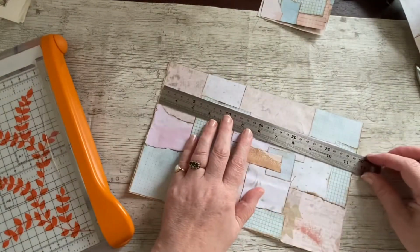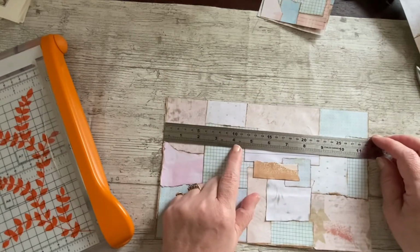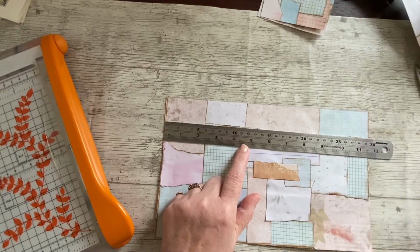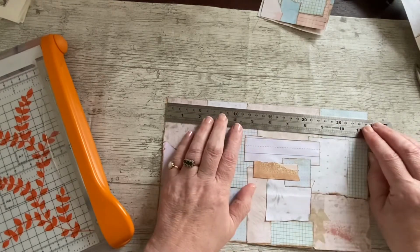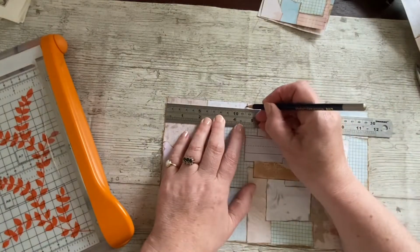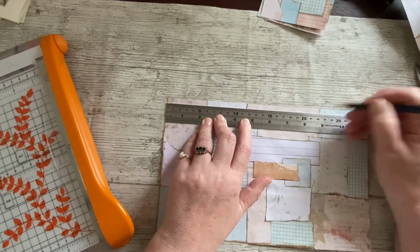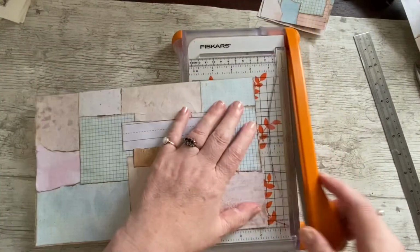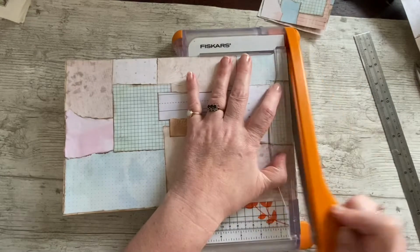Remember 29, wasn't it? I'm thinking about what, 11? 22? Yeah, that would leave me a nice, let's go 11.5 because we've got to trim the edge, haven't we? Which is 23. Yeah, leave me a nice tag. Spit the word out, Denise. I might as well trim that end while I'm here, haven't I?